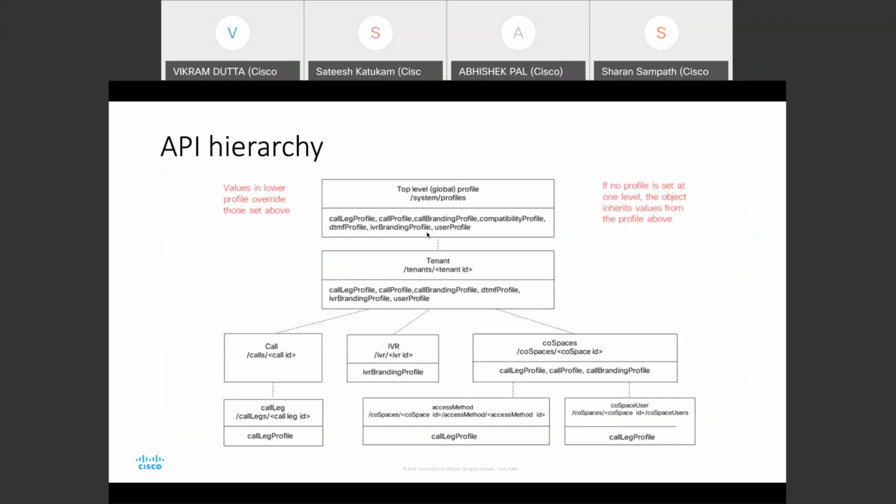So what that means is, in case you are applying any configuration like profile, call branding profile, or any other thing, that would have a global impact. It would not stay just for a particular space or a particular user, but this will have a global impact.